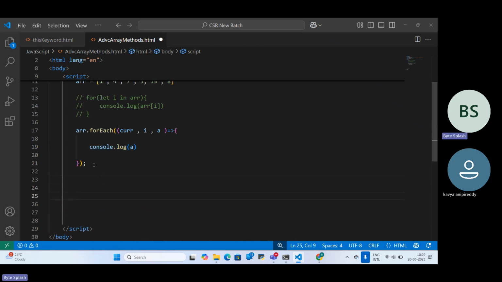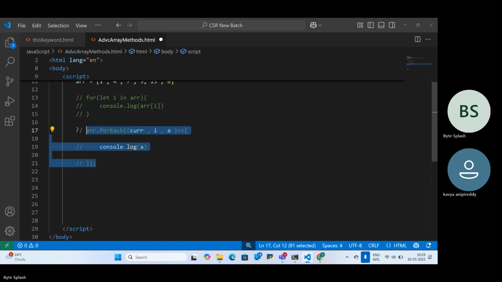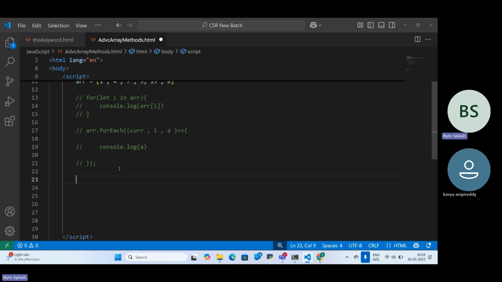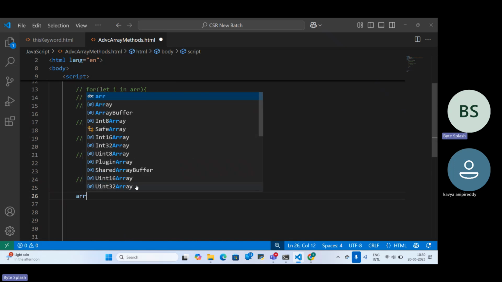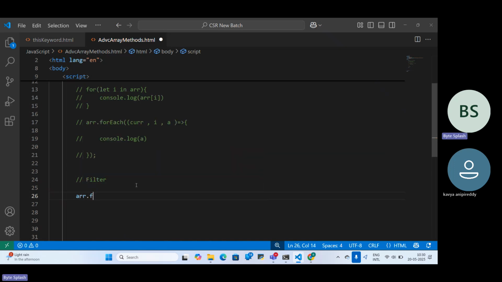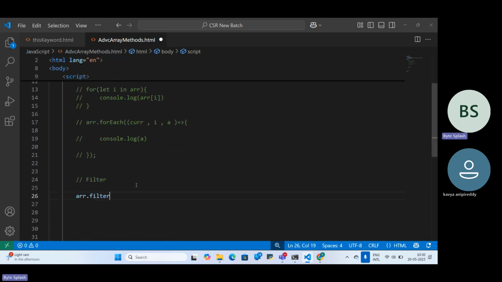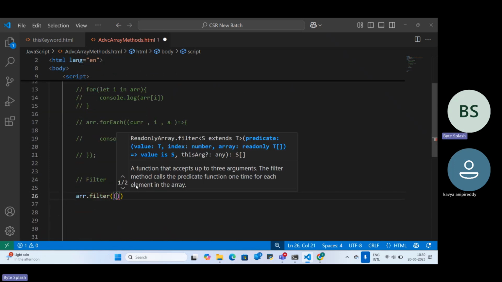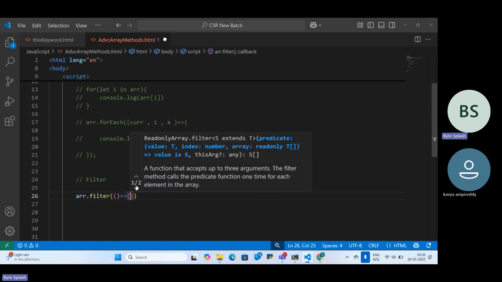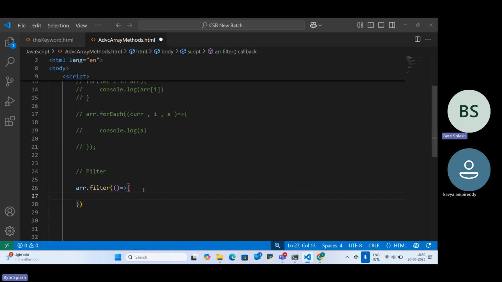So here next, for each is done, right? So next filter. Okay. So same array dot filter. So here it will also accept a callback function. What is the first parameter?